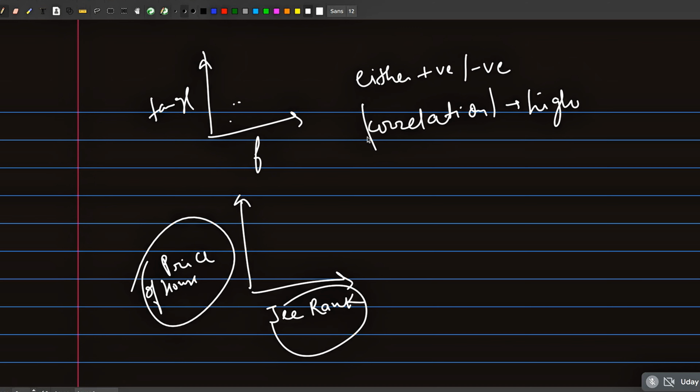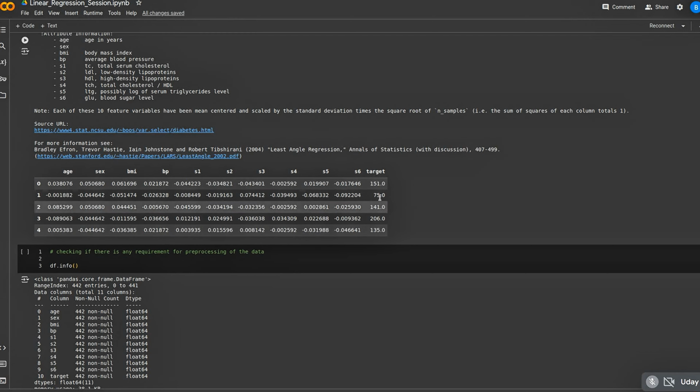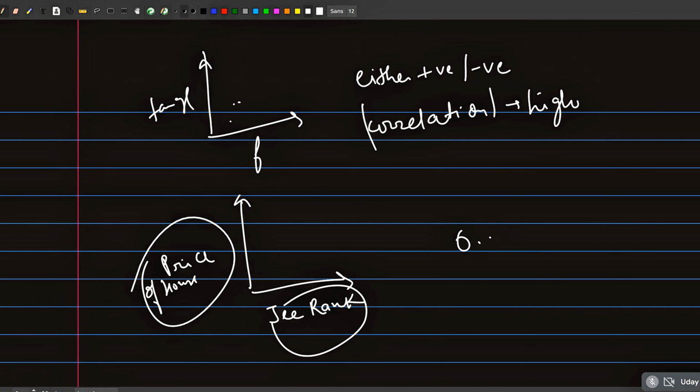But consider that the data you got has one more column of JEE rank, the rank of the person who is purchasing. But its correlation is coming about 0.01 or 0.02, somewhat not that much. So you can see that there is not much relation between them: if you increase or decrease the JEE rank, there would not be much difference in the price of house.